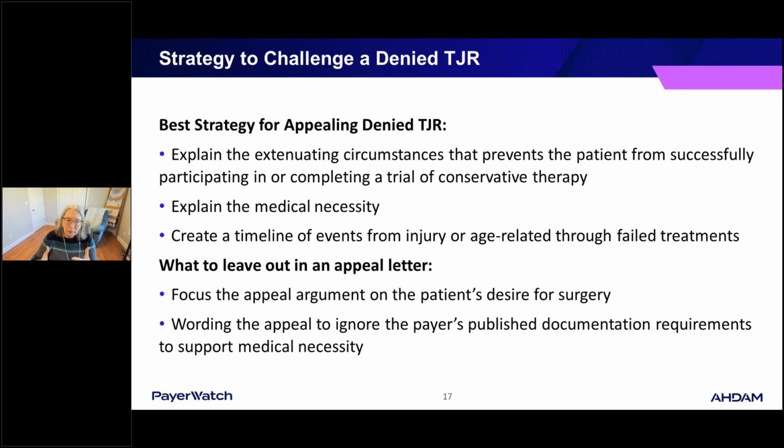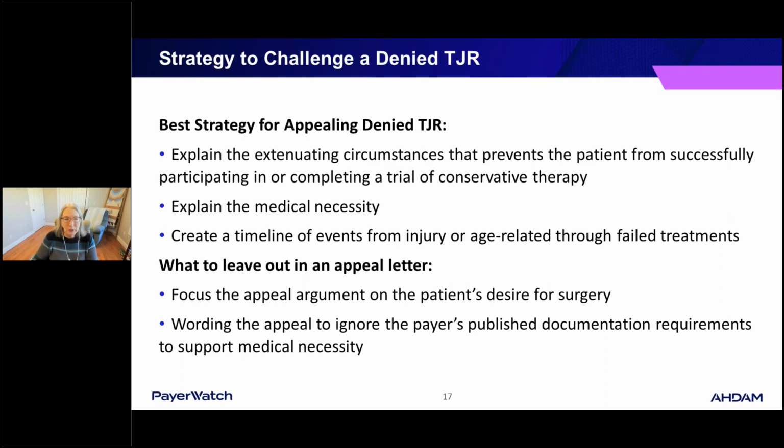But I think what DeAnna talked about as far as extenuating circumstances that prevent them from successfully participating in conservative therapy, that's the biggest issue that I see as far as denials. They say, well, you didn't put the patient through all of these paces. You didn't put them through their paces to determine that conservative therapy wasn't going to be beneficial to the patient. You jumped too quickly to just deciding that you're going to do joint replacement surgery. So I see that a lot.